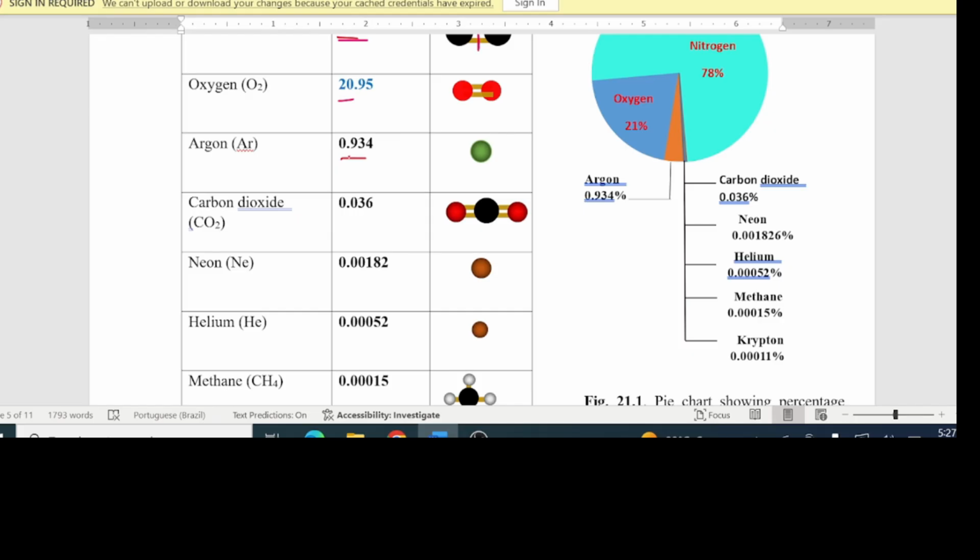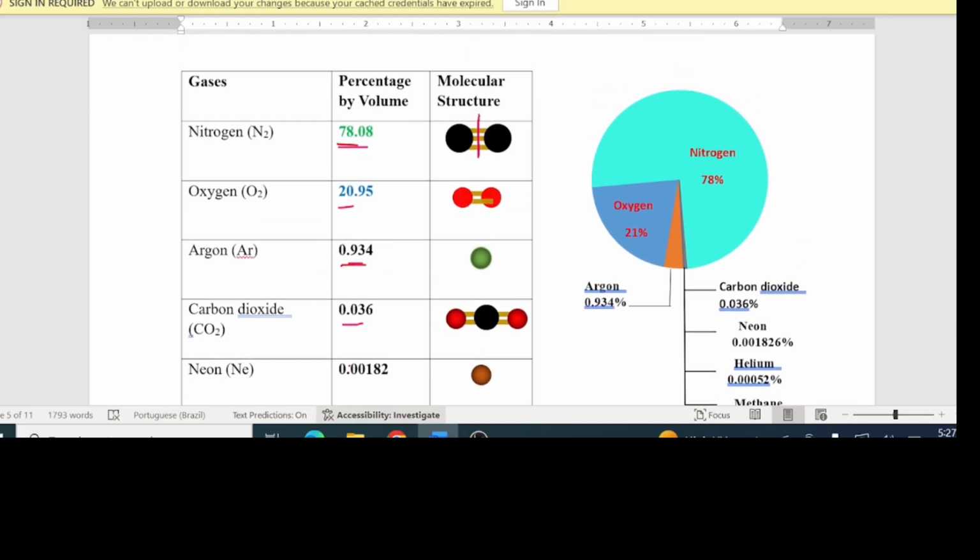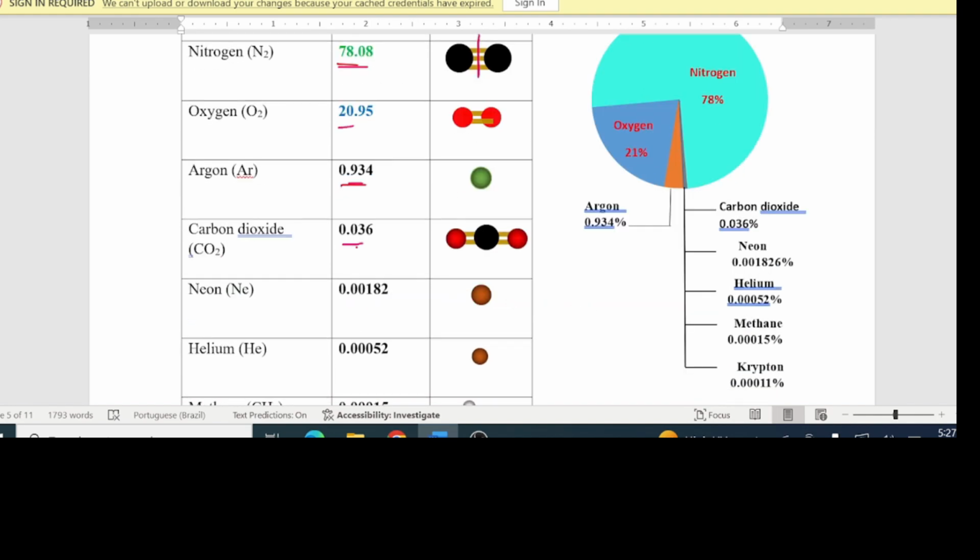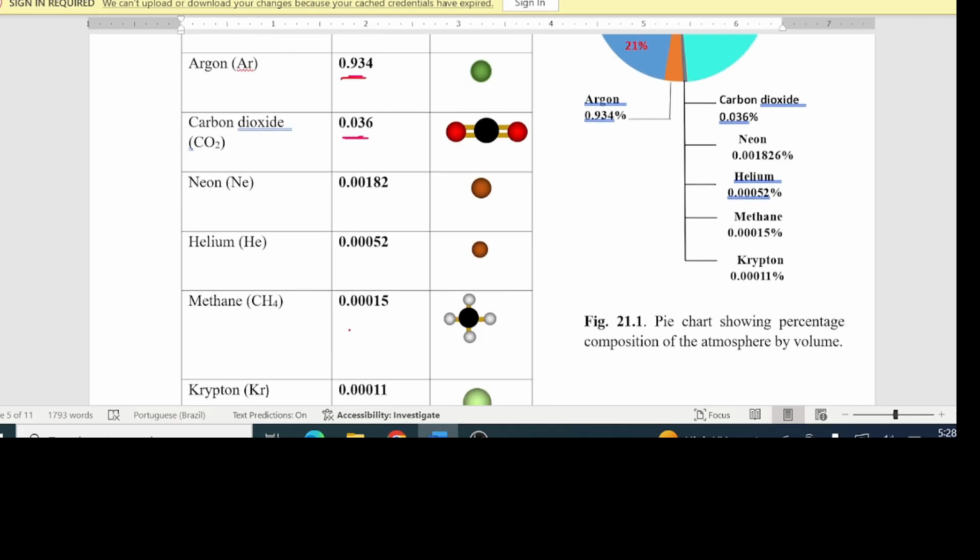Then you have argon here. Look how small this value is for carbon dioxide. Yet this is of concern to us. Why? Because any small rise in this concentration here is posing a headache for us, as is happening right now because of the billions of tons of carbon dioxide that are being produced by burning of fossil fuels, and that is associated with global warming, and we know the consequences of global warming. And then you have all these other gases there in very small concentration here.